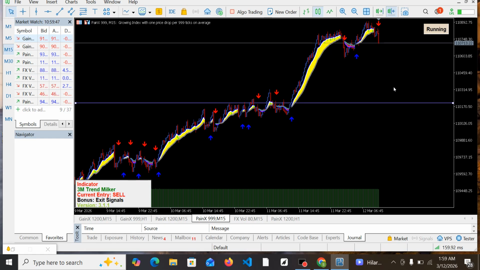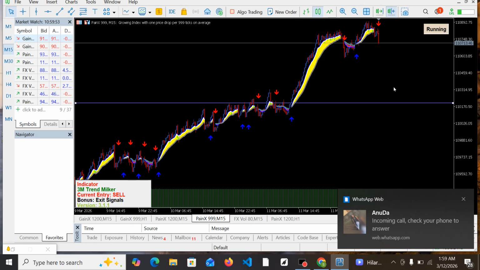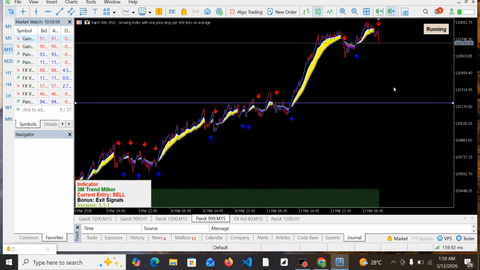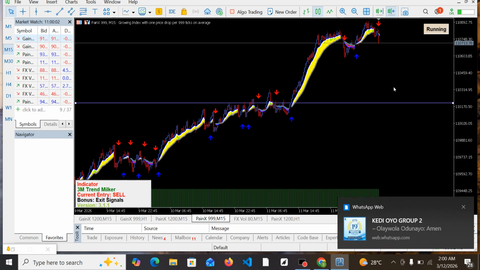But that does not mean it cannot still break out from the zone. It can break out from the zone. But at least you have more assurance that this is going to switch into another trend at that particular point. So you set up your order, and of course, you also set up your stop loss and your highlighted TP.